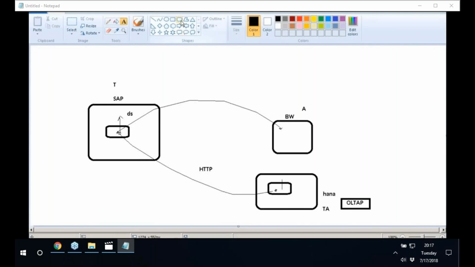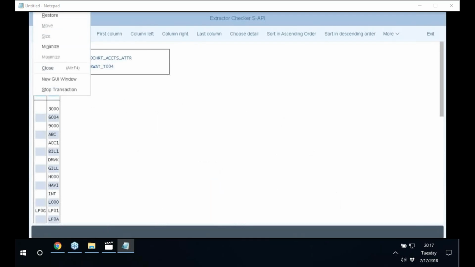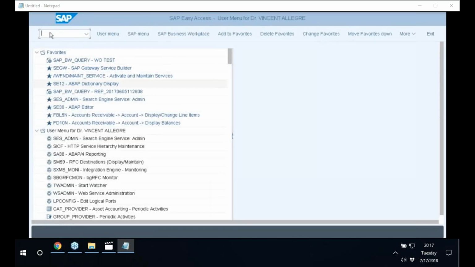Now the next question that comes to my mind: where is this HTTP connection created? Okay, it uses an HTTP connection, but where is this created? Let us go back again. Click on new GUI window, enter the T code SM59, click enter.